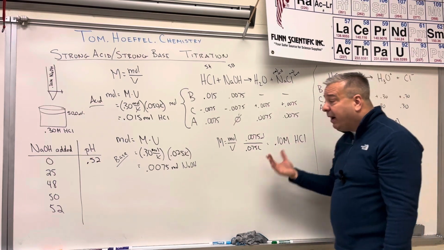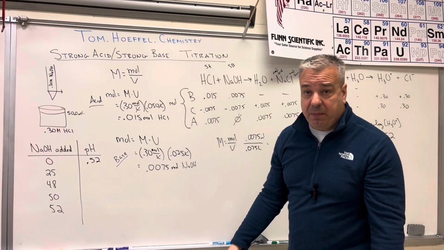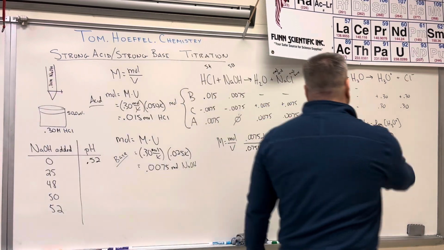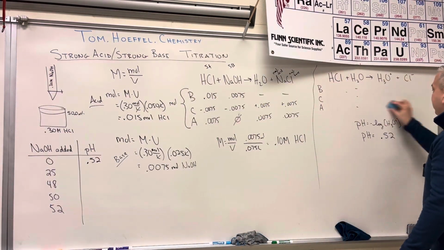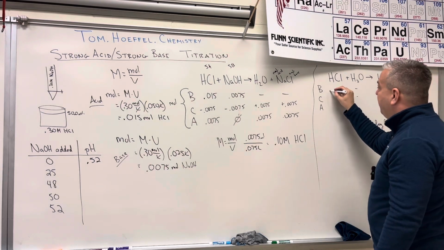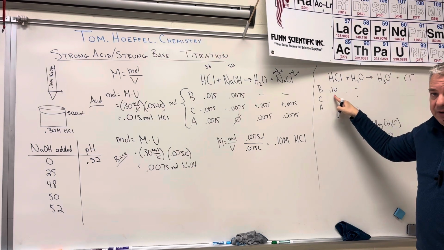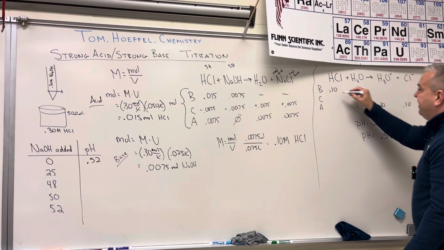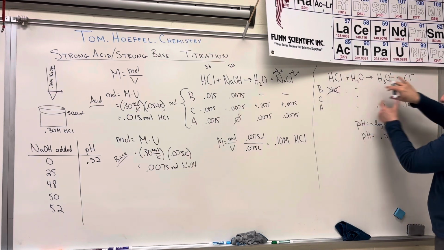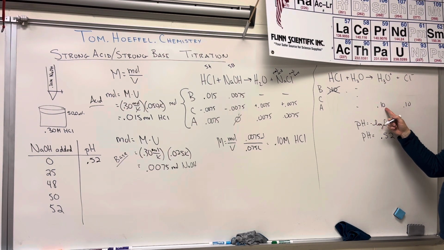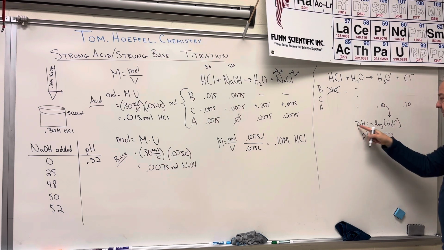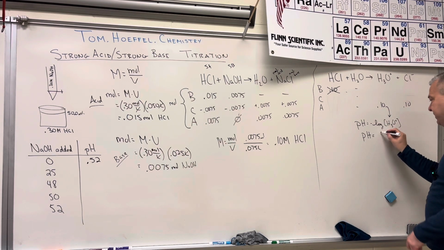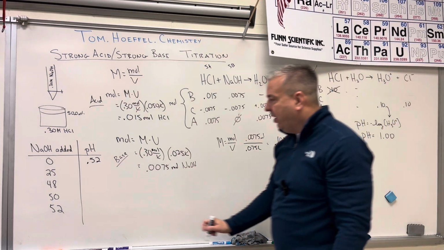Well, if the molarity is 0.1, okay, the pH is no longer going to be 0.52, and I have to come over here to this side and erase out the 0.3s, okay, and plug in 0.1. We have 0.1 molar of hydrochloric acid present. It's going to shift all the way to the right. So basically this happens, okay? All of that's gone, and it shifts all the way to the right. And if I have 0.1 molar of hydronium ions, I'm going to take the negative log of that, okay? The negative log of 0.1, okay, is going to give me a pH of 1.